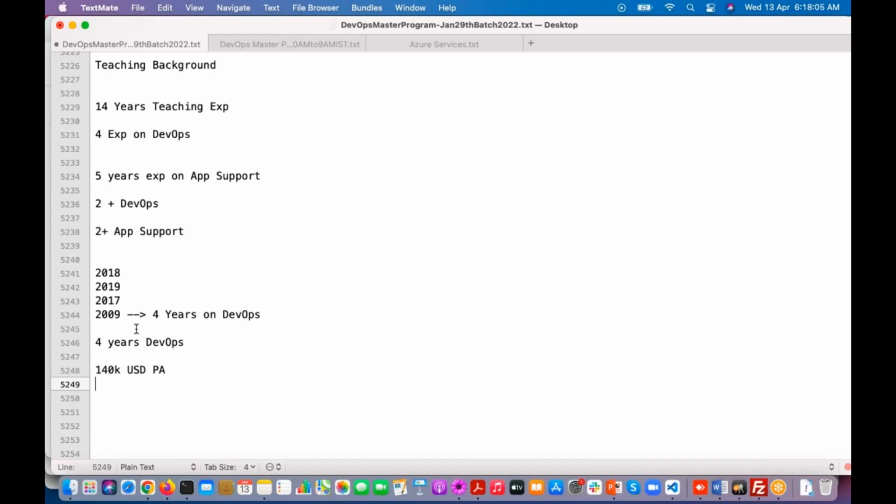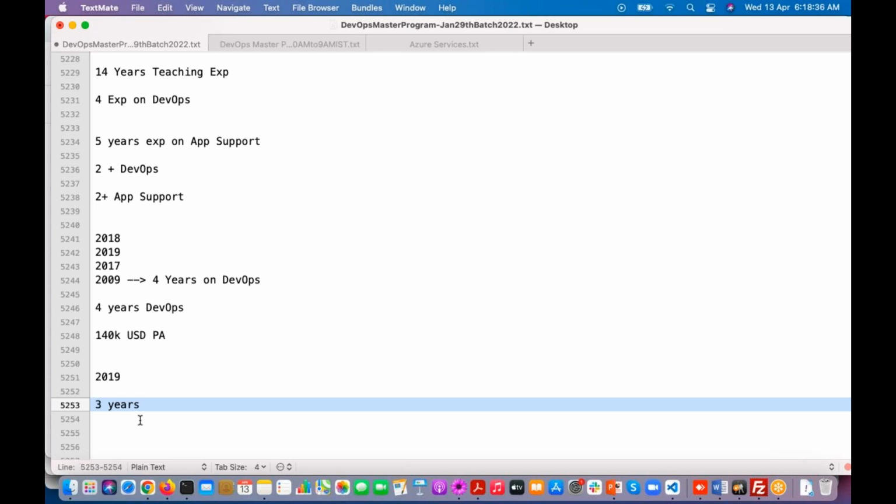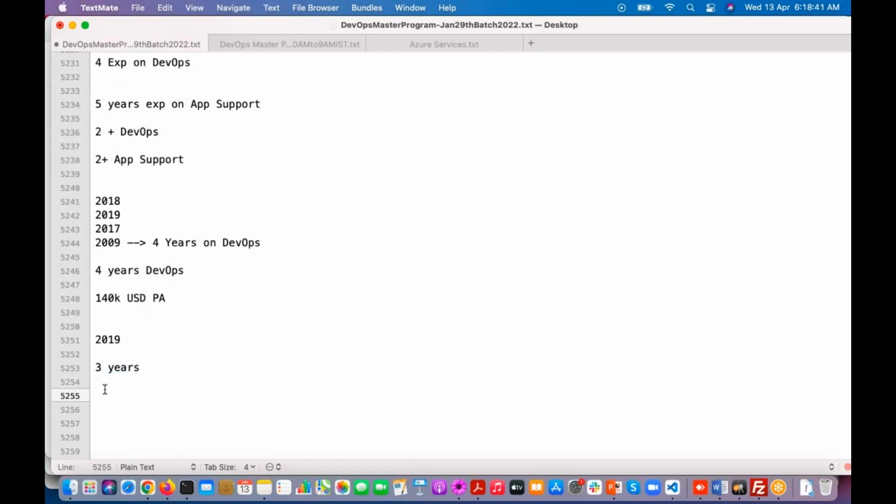So like this, you can prepare your resume. Suppose some guys completed in 2019. From then till date, a three-year gap is there. That three-year gap you can showcase as a DevOps engineer. You may have the question, sir, how can I showcase that gap as experience? If you look outside, many people are giving certificates. Just contact them, they will charge some money and give them.